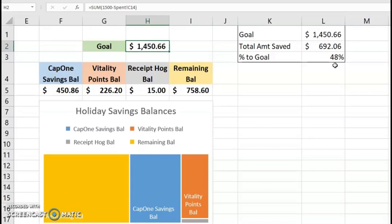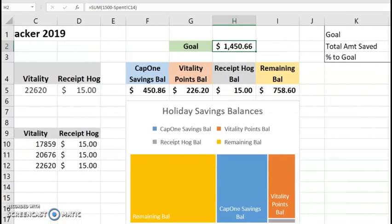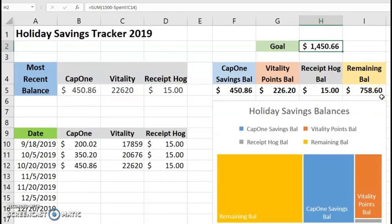It just keeps in perspective how much I actually have saved, how much I have available to spend on the holidays, and it helps to know how close I am to saving the total amount. Of course, I can always adjust that to make it more. I can say the sum is $1,750 or anything like that. But I definitely want to see how much more I have left to save, because I don't want to continue saving, putting less towards debt and other things, when that's not how much I have left to save. So again, hopefully that adjustment makes sense. I'm pretty happy with it. And yeah, now I see that a little over midway through October, I'm just about halfway there to saving all the money I plan to spend on birthdays, gifts, and some Black Friday shopping for myself.